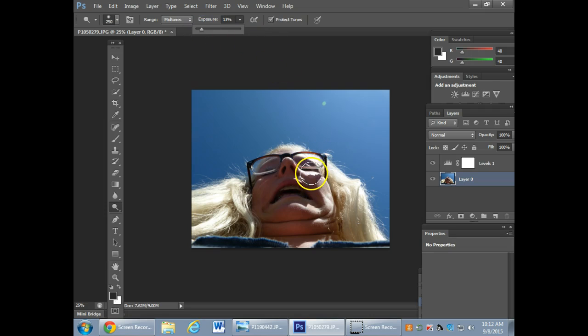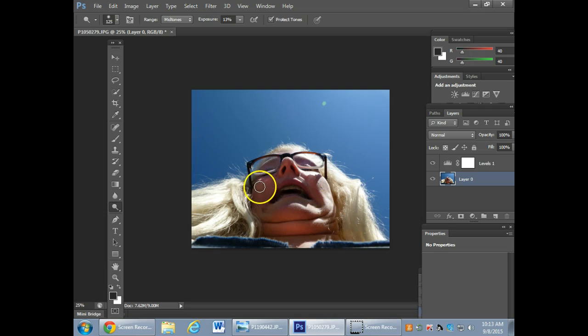Then I'm going to come in here with this as a brush. I hold the left mouse key down because it's exactly like using a brush. I'm going to come over and lighten up these areas that are kind of in the shadow here. Just going to come and lighten those up. I'm going to go over it a few times, just like I'm brushing it with a paintbrush. In the smaller areas, I can make my brush smaller.